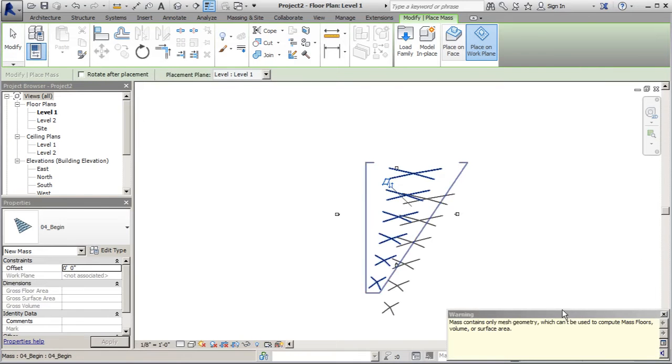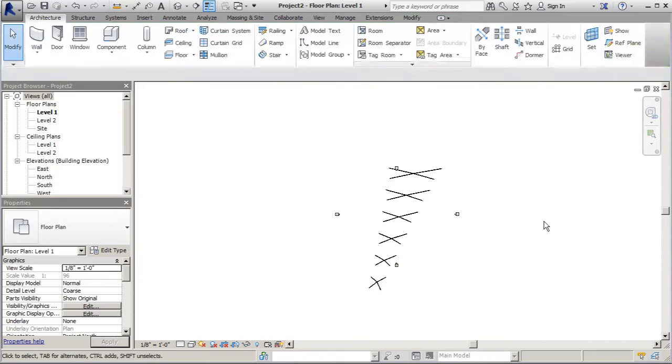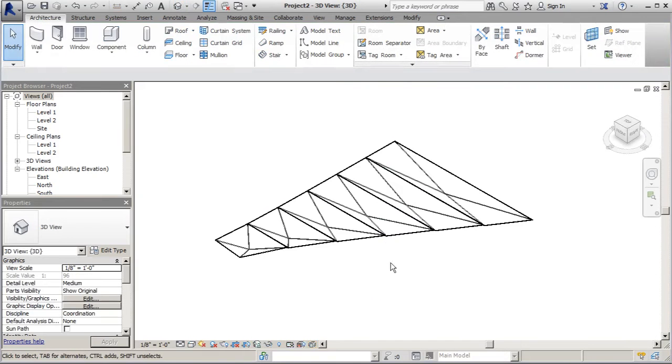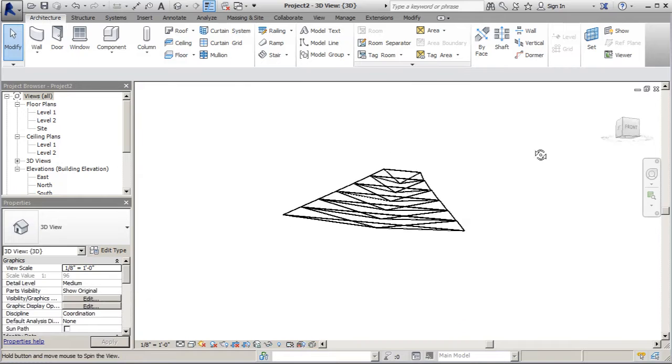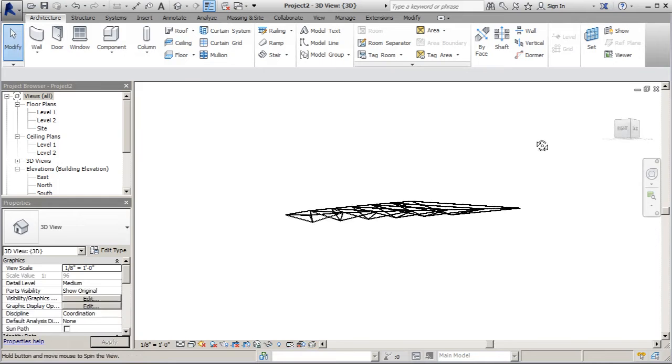And right now we get a warning here, and that's because we've actually built a structure as opposed to maybe a solid box or square or something like that where we can actually mass in floors. And that's what this is letting us know. Hey guys, the mass you just created, you can't create floors from it, which I'm not too worried about. This is going to be just a roof structure, so I'll X out of that, escape to get out of that command, jump to 3D view to check on my progress here. I'm really liking this cool looking structure. It's pretty unique looking, especially for a bus stop.